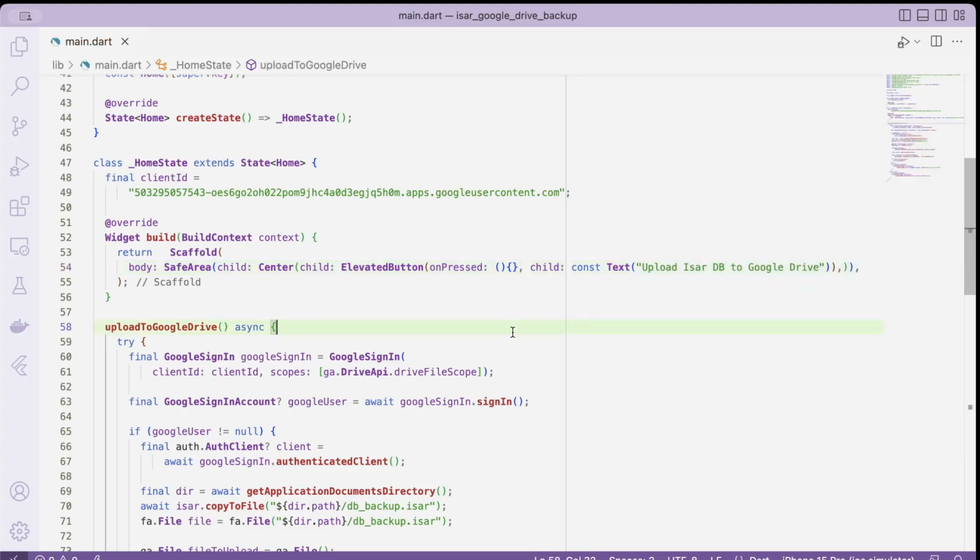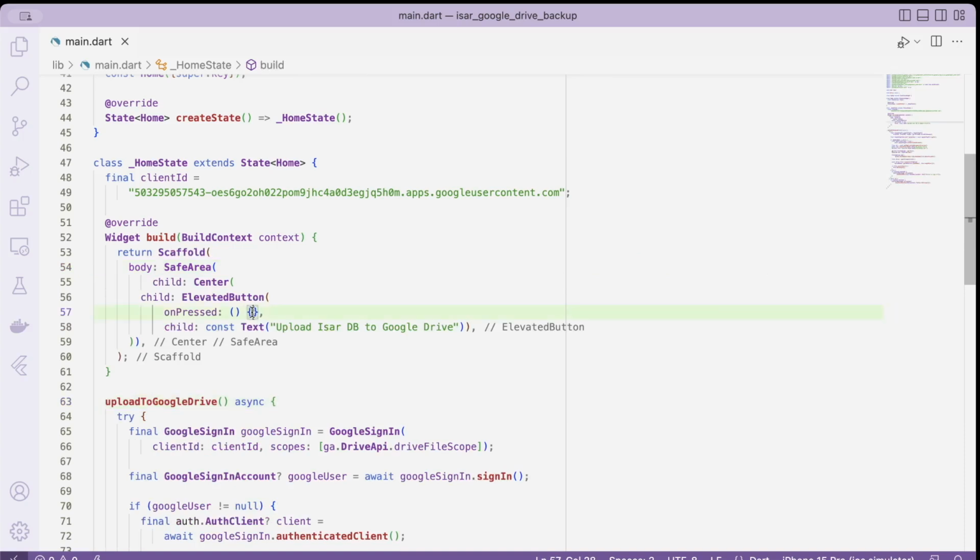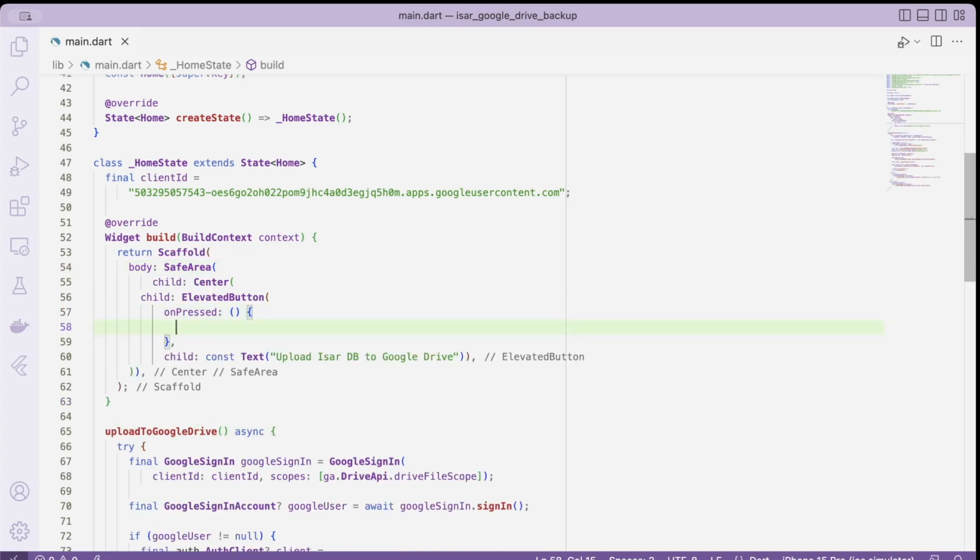I think that's fine. And then inside here we call our function, which is uploadToGoogleDrive. Yeah, simple as that. Now let's run our emulator and see.